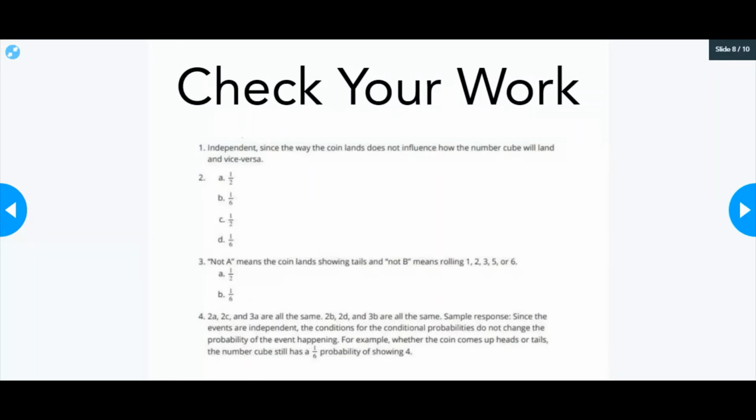Okay. So event A was flipping and landing on heads. Event B was rolling a 4. So I'm going to go through what 3 means, because question 3 was not A and not B. And then I'll go through how to calculate those probabilities, and then I'll talk quickly through number 4. I'll turn on my document camera for that.